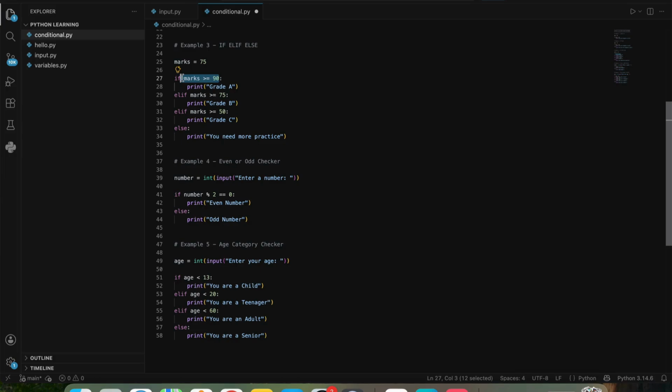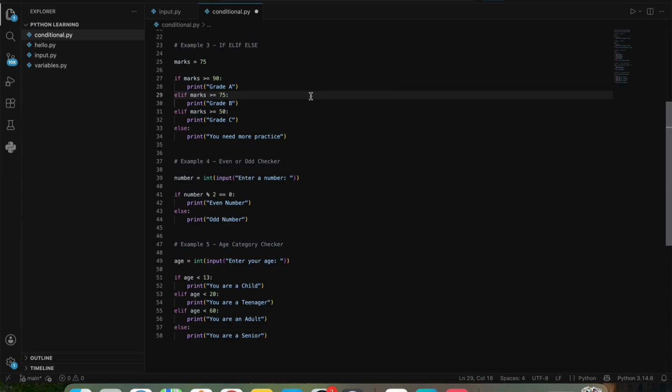First, it asks, are the marks greater than or equal to 90? No. So Python moves to the next condition, are the marks greater than or equal to 75? Here it is yes. The condition is true. So Python prints grade B. And once Python finds a matching condition, it stops checking the remaining conditions in this chain.